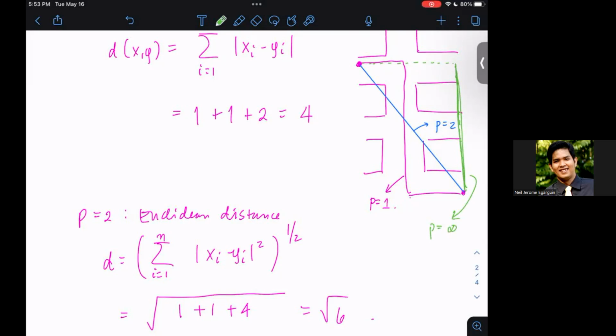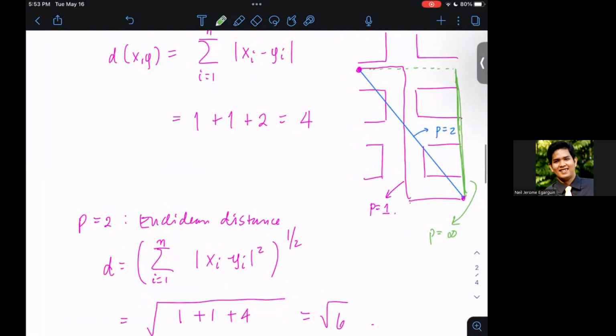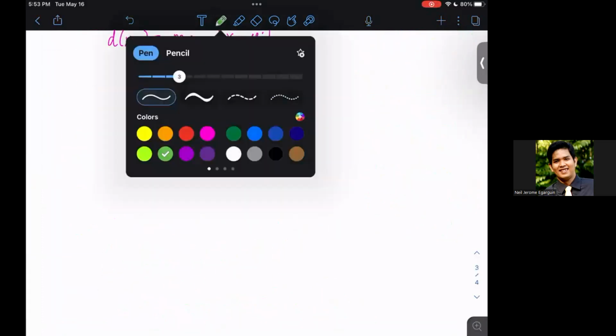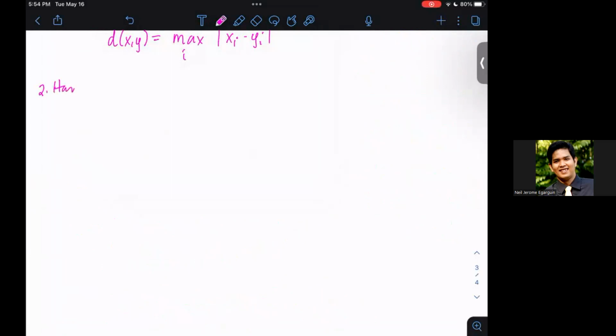Okay, so that's the Minkowski distances. But not all distances are Minkowski in nature or norm-induced in nature. There are some nice distances that are not defined by some norms. So for instance, we have what we call the Hamming distance. The Hamming distance is usually used for information technology applications or for comparing data strings. So basically, the Hamming distance counts the number of points at which two corresponding pieces of data can be different.